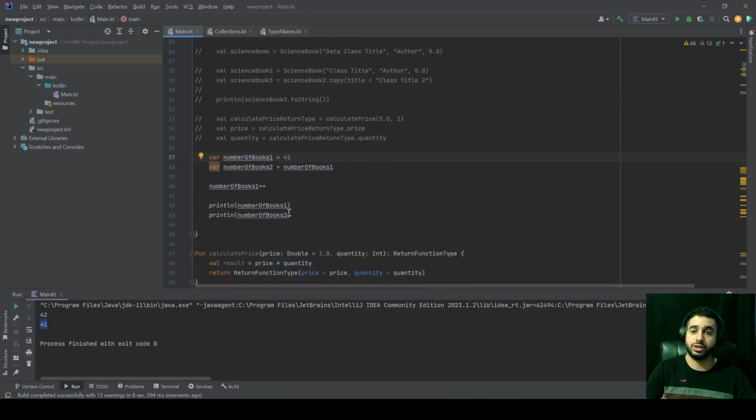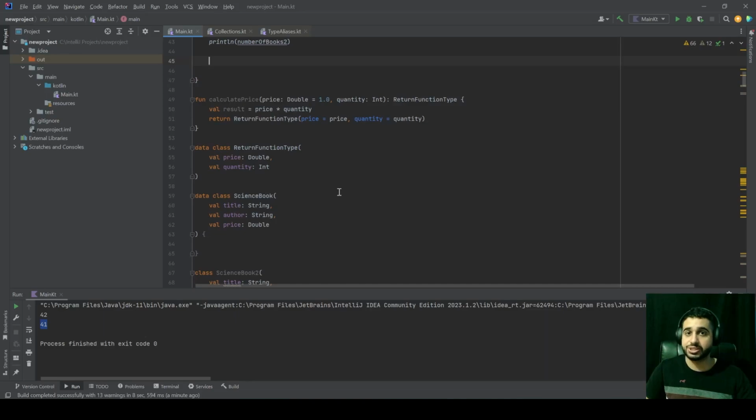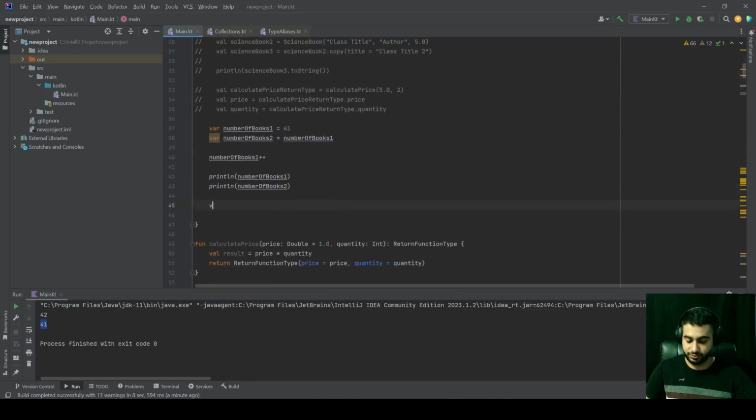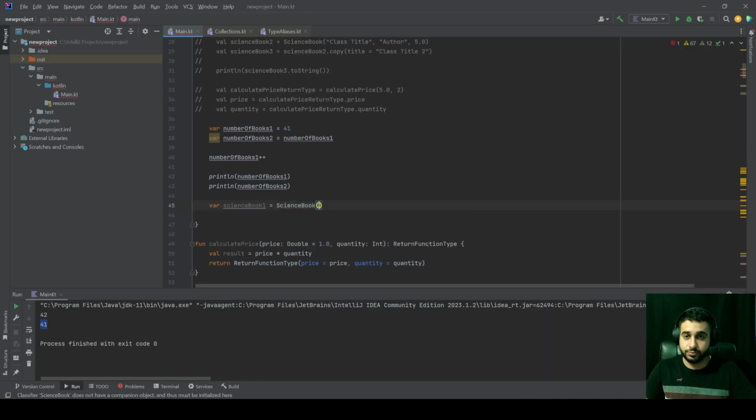Well, what if we tried to do something like that for our science book, for example? We create scienceBook1 equals ScienceBook, and it will expect a title, an author, and a price.